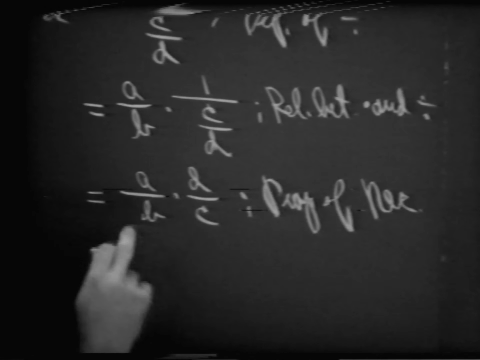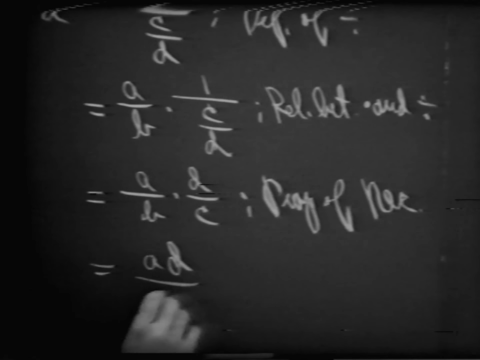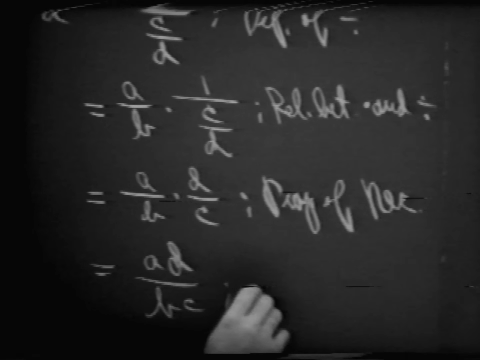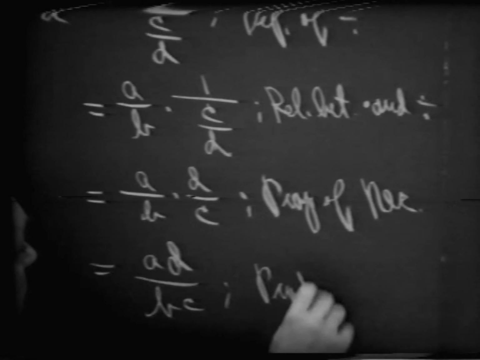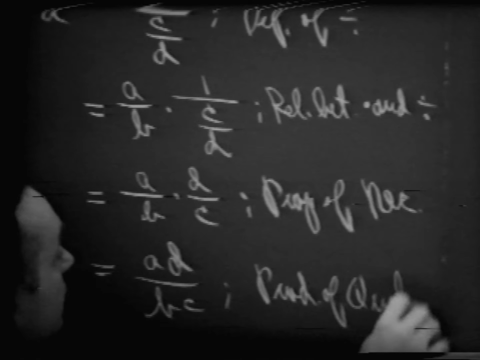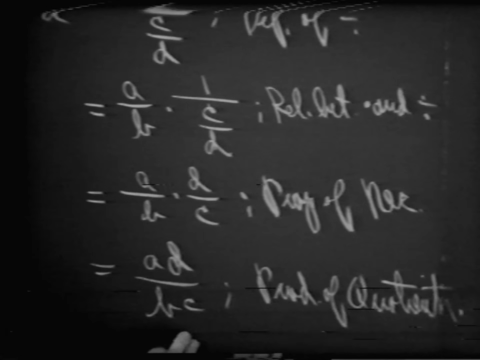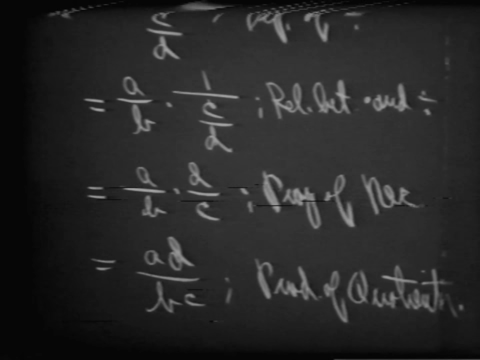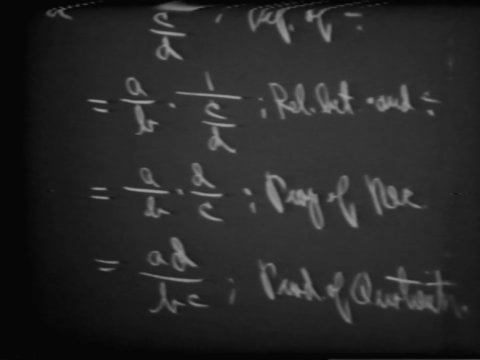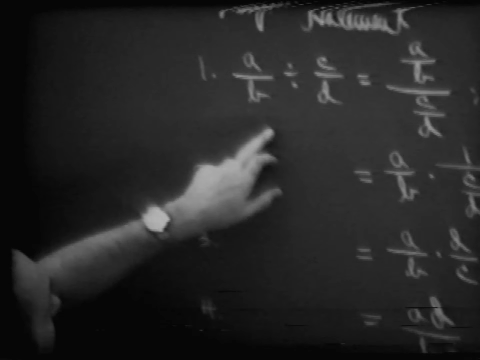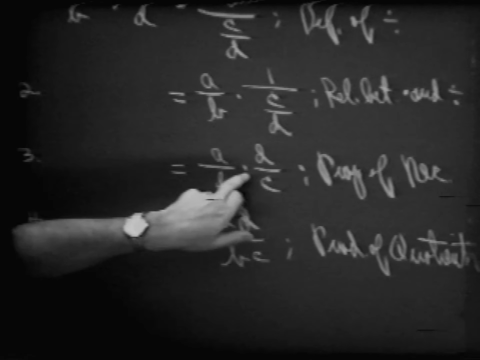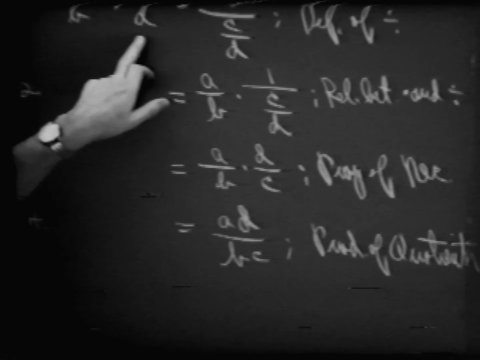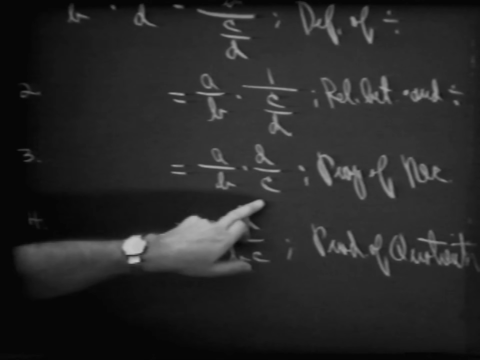Actually, we're practically done. If we then were to say this is AD divided by BC, our reason for this is the product of quotients theorem that we have looked at before, a theorem that we have stated in the past. And let's include this as step 2, step 3, and step 4, and I think then you will agree that we've proven this theorem. A over B divided by C over D is equal to A over B times, in fact, the reciprocal of C over D. Is that right? Which is D over C.